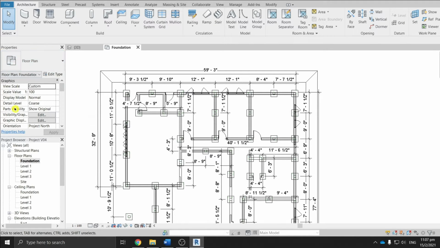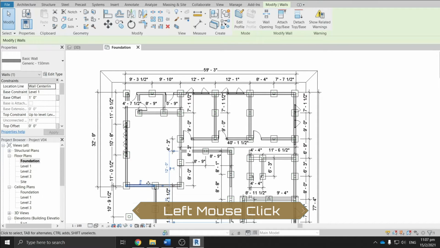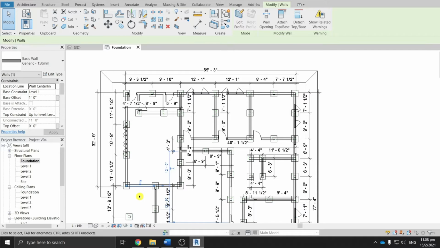As you can see in the properties panel, now we are in the plan view. So all the information related to this plan, which is the foundation, is stacked here. Now let's hover around this plan. You see, when you place the mouse pointer on any line, it highlights temporarily. This is called pre-highlight. At the same time, basic information such as component family, type, and thickness are displayed near the pointer. But unless you click, it won't be selected. Once you select this element, it becomes a permanent selection until you unselect it.